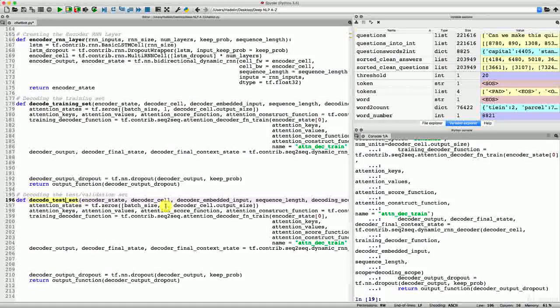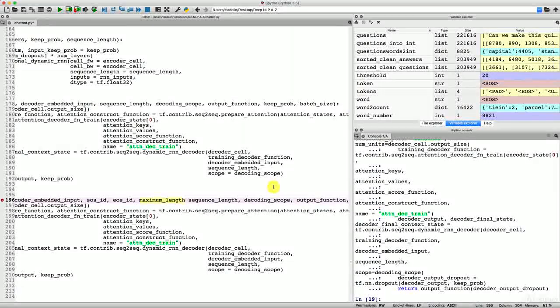And now this function is going to take almost the same arguments here, but plus 4 new ones that we will have to input between decoder embedded input and sequence length. So I'm going to add them here. The first one we need to add is the SOS token ID, the start of string token ID, which I'm going to name SOS ID. Then the second one we'll need is going to be the end of string token ID this time. So I'm going to call this one EOS underscore ID. Then the maximum underscore length, which corresponds to the length of the longest answer you can find in the batch, maximum length.